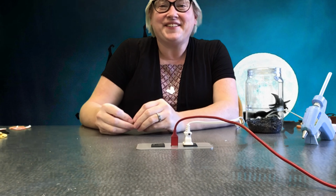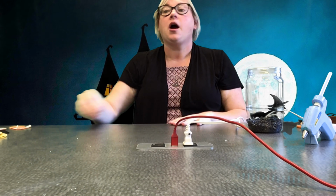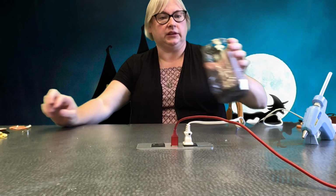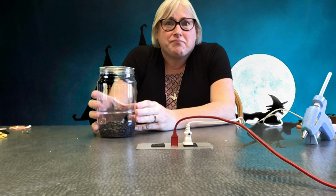All right, so this is, you know, what is spooky to you? Or maybe you don't want to make it scary. Maybe you just want to make it cute with pumpkins. That's entirely up to you. But basically what we're going to do is make some little things to put inside our jar to make a spooky Halloween decoration.